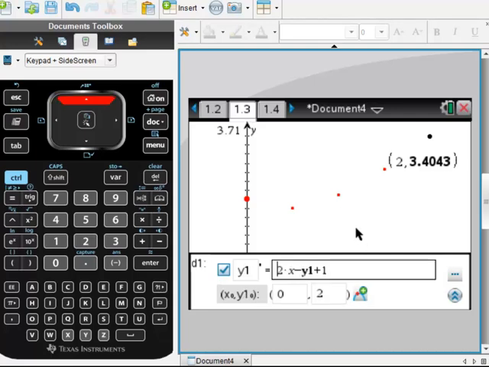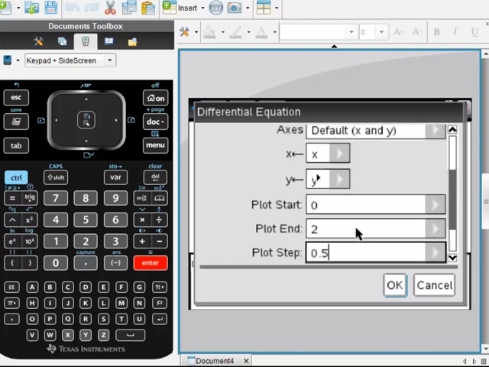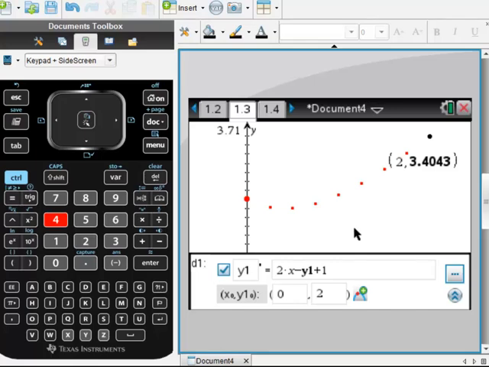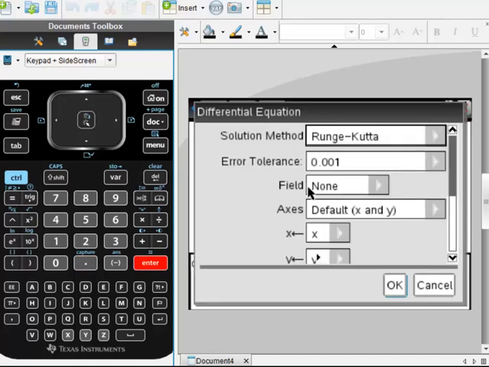See, back up to the first differential equation y1, tabbing to get over to the edit parameters key, entering, and this time we're going to keep everything except changing the step size to 1 divided by 4 this time. Tab, enter. Okay, let's record the result. Control, capture. And let's go immediately back to the parameters menu here and tab down.